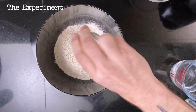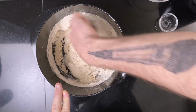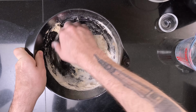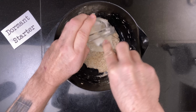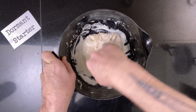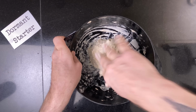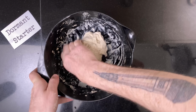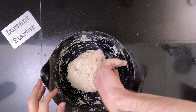Those were the words. This is the experiment. I start out by autolyzing, including the salt. I build them in 2 different bowls so I won't have to split them up later when I mix in the starters. After about 1 hour of autolyzing, I mix the doughs with each starter. First, the dormant starter. And then the well-fed starter.